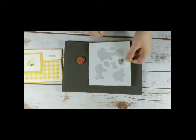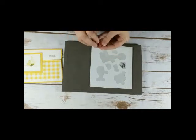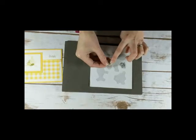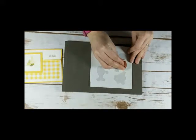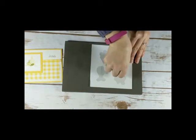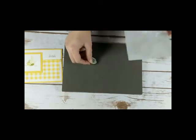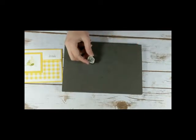So the cling is still the red rubber from Stampin' Up, but these labels are super sticky. So then they're going to stick to your blocks without any problem. So just remove the backing from the sheet and the backing from your red rubber stamp. Then you're going to line them up, and trust me, go slowly and carefully. I already screwed up one of my Valentine stamps with the label. I'm going to see if I can get it off with my heat gun. And then just press, and then just be careful when you pull it up. So now this is super sticky and will stick to my block and like never fall off.